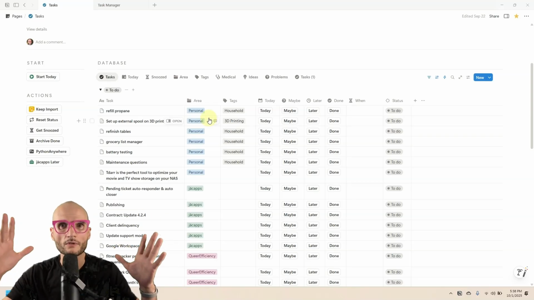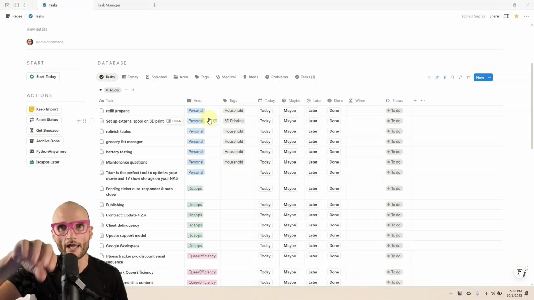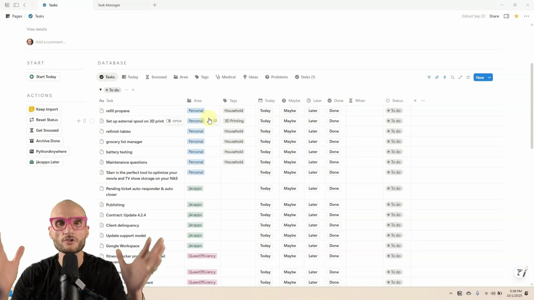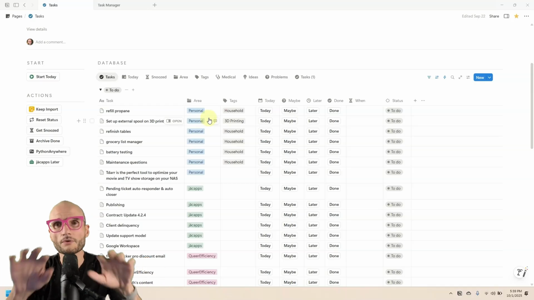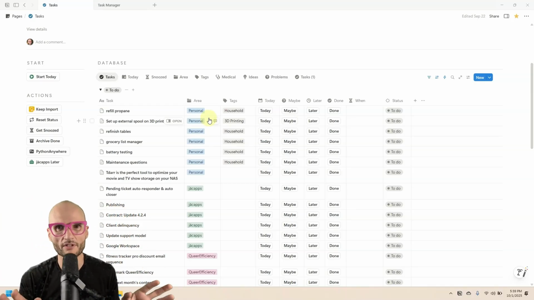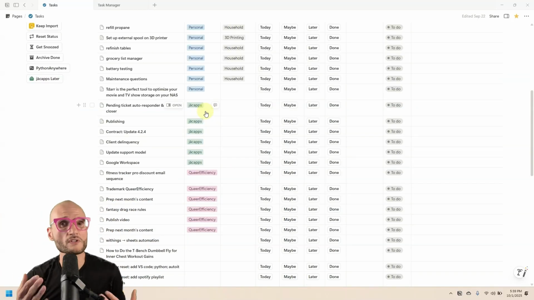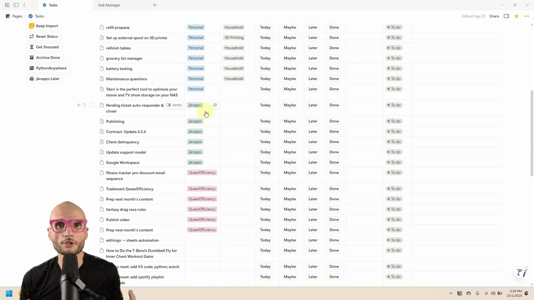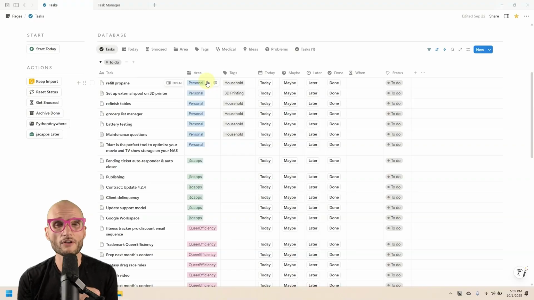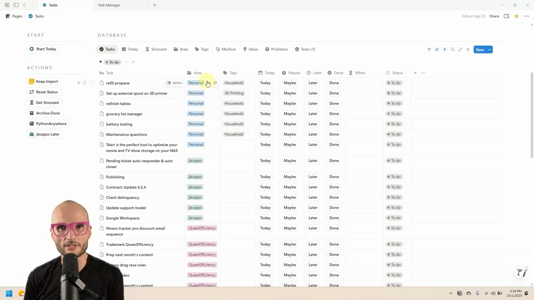The first is to categorize your tasks into an overall area. The major areas for most people would be things like personal and work. Those are the major domains that most folks have in their life. Now, I also have Queer Efficiency, so that's another domain or area that I have in my life. I have a coworker who works in the theater as a side project, and theater would be a whole thing for him. It's pretty unlikely that you have a task that falls into more than one of those areas simultaneously.